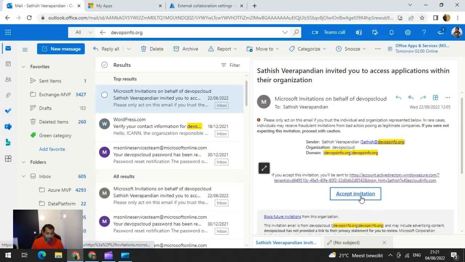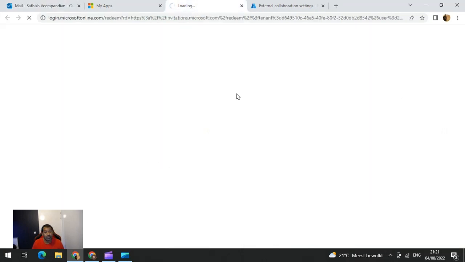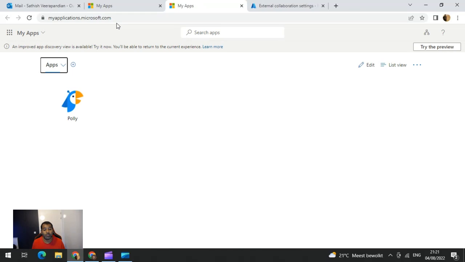So I'm going back as a guest user. The moment I click on accept invitation, which I've already done but I'm doing again for this demo purpose, you see it redirects to the tenant where I've given the access. Also, one important thing I wanted to tell you is that in the guest access, you have the option to enforce MFA. I have enforced MFA. I already logged in and was challenged for MFA, and that's the reason it's not showing.